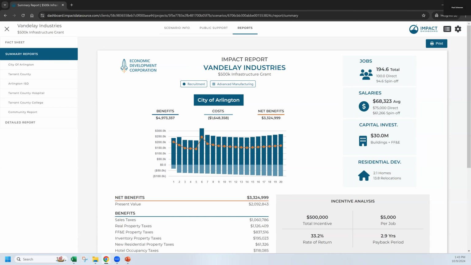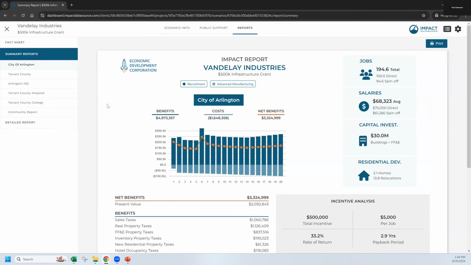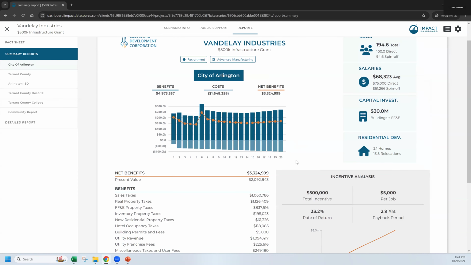The other advanced topic, as I call it, is the idea of adding a custom revenue. Sometimes a deal comes along and maybe the city, as a part of this project, owns a piece of land or maybe they own the building. And instead of the company paying property taxes, they're actually going to make lease payments to you. Or maybe they're going to pay property taxes and you're going to get lease payments, because we'll leave the property taxes in here for the time being. But we wanted to account for lease payments paid to the city. Let's pretend that that's what we need to do.